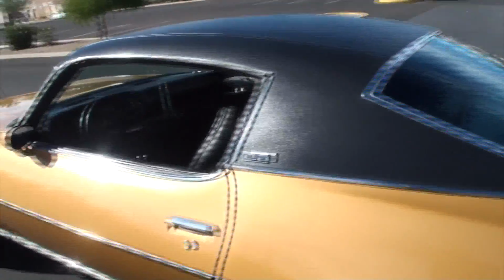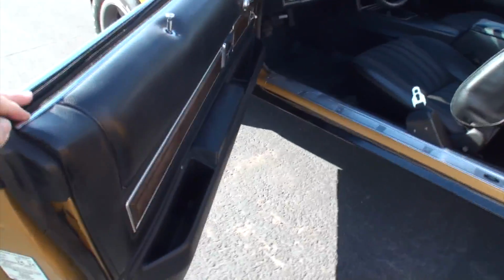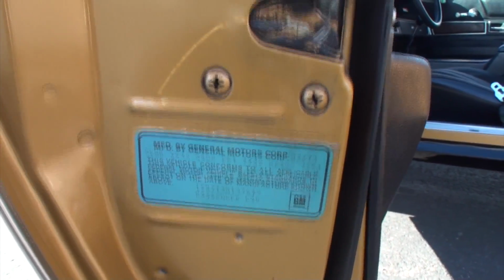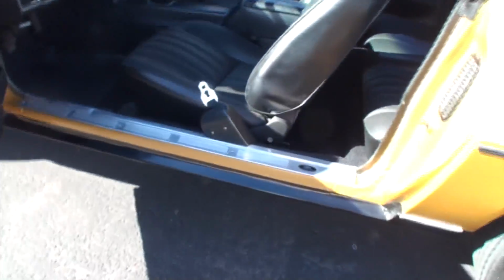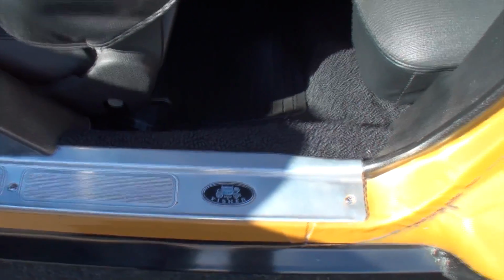All right, we're going to close that. May I open the car? Yes, sir. Thank you. So I want to just show some of the details of the car. That's a wonderful connection to your brother. I think that's really heartwarming, and that's the beauty of not just the cars, but the stories as well.